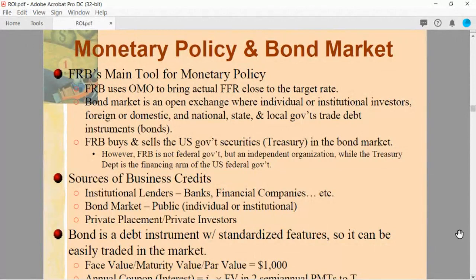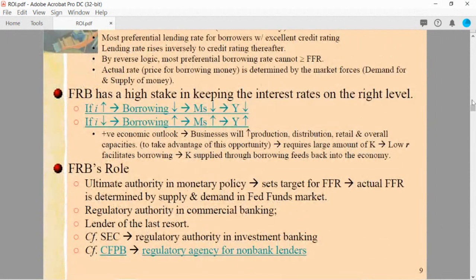Why does the Federal Reserve exist? It's obvious. The Federal Reserve is the central bank. The central bank has a dual mission. The dual mission is always reiterated whenever Jerome Powell, the Federal Reserve chair, holds a press conference, saying that the Federal Reserve is on a mission to achieve the dual mandate.